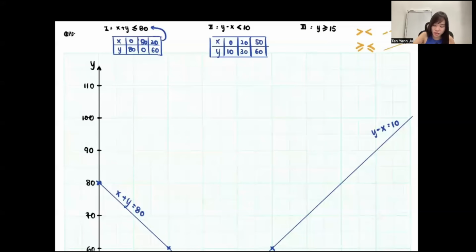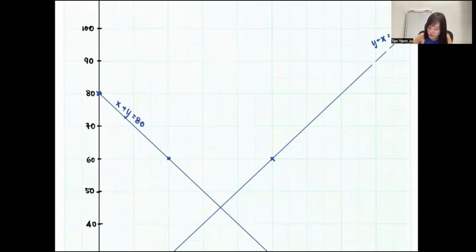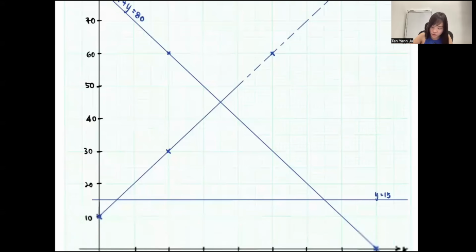So when I look at these questions, this one has an equal sign, this one has an equal sign, this one has no equal sign. So the one with no equal sign is supposed to be a dotted line. So that one is this one. So this one you guys should draw a dotted line. You need to be aware of that, my dear. Everything you learned in lower form is actually still workable. Now, this is the line. Draw a dotted line, okay?